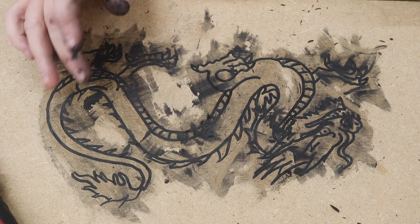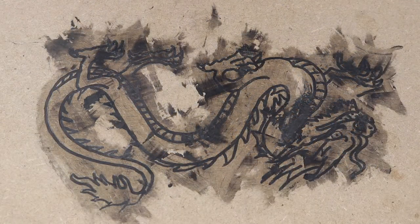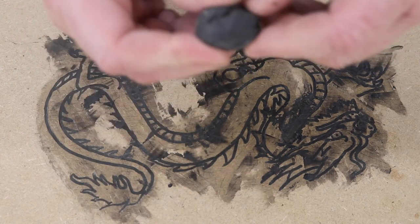Now this takes 3 to 4 hours to dry, to go hard, and then you can sand it. Well, that's been drying overnight. This is a chunk that was left over. Solid, just like stone.